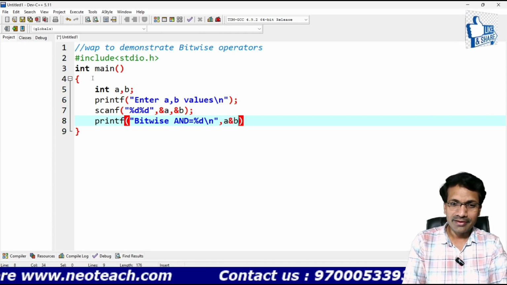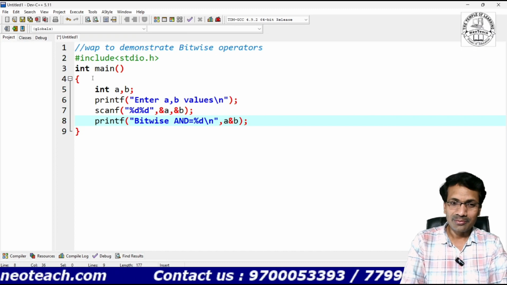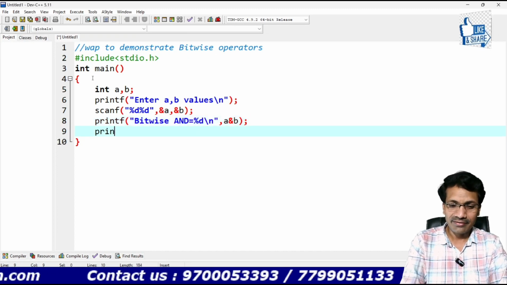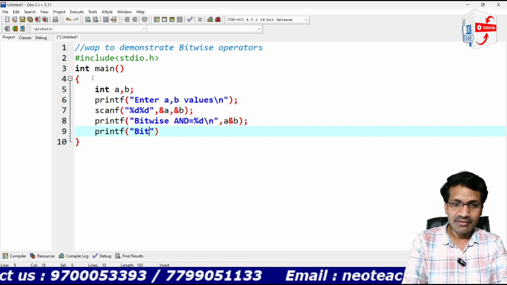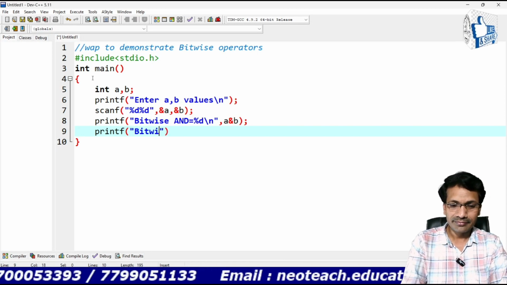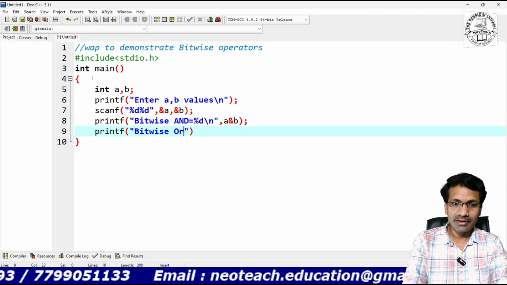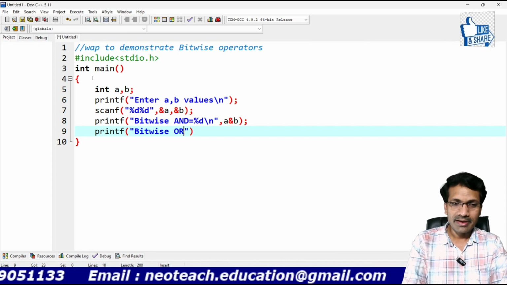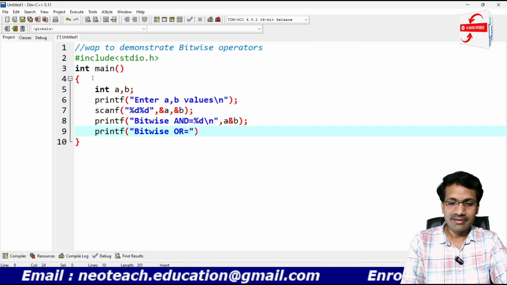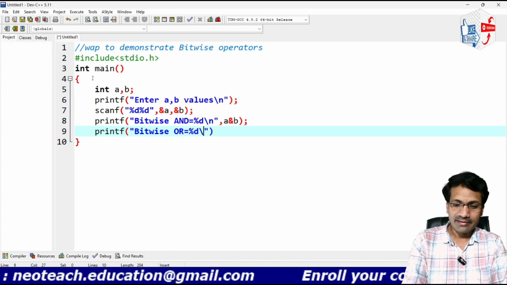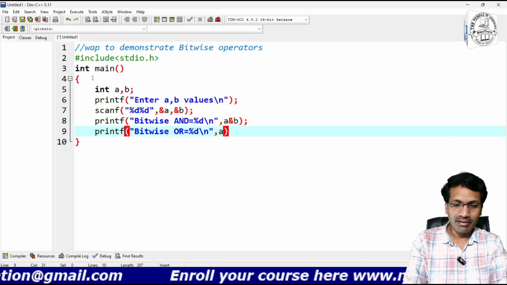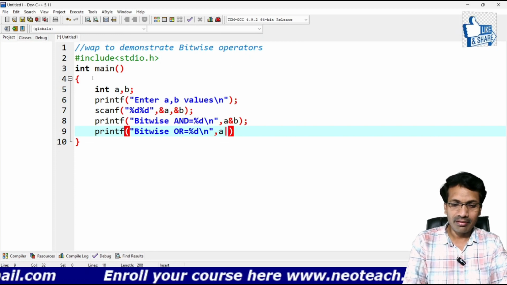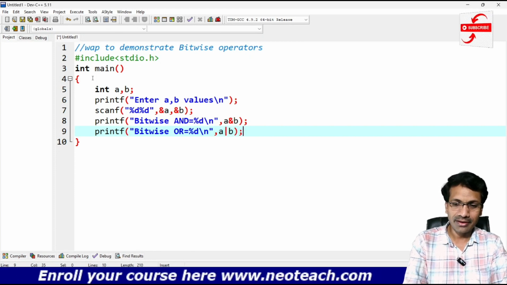I want to perform this operation inside the output function printf. Now one more printf function for bitwise OR operation, that is equals to %d \n, here a | b. Okay, a or b, the OR operation we are doing.